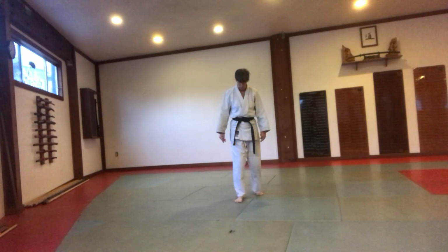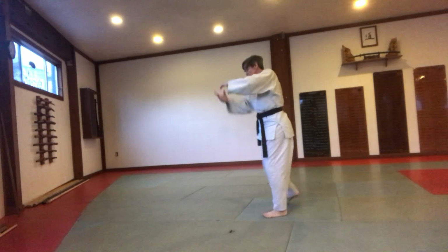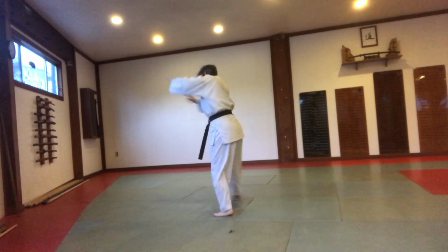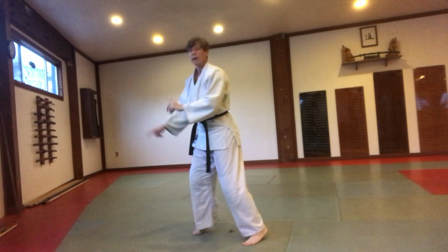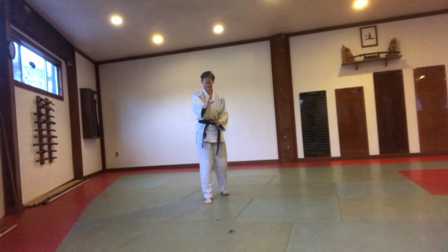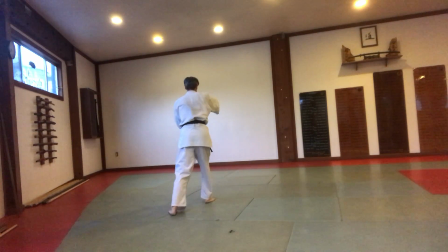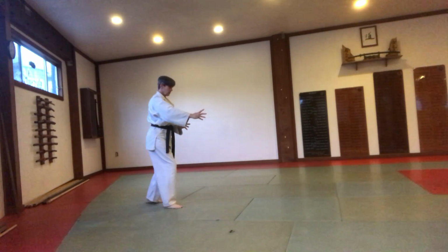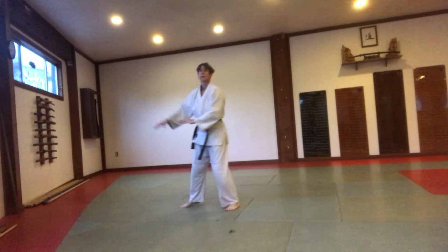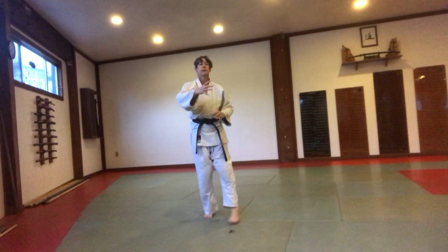Third technique, Kokyu Nage. Let me do that again, facing the camera. Irimi Nage, fourth technique. And facing this direction.